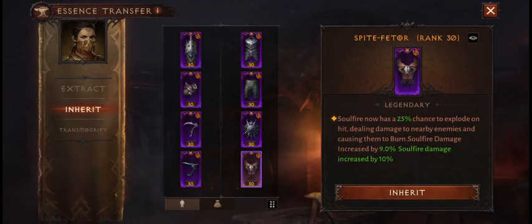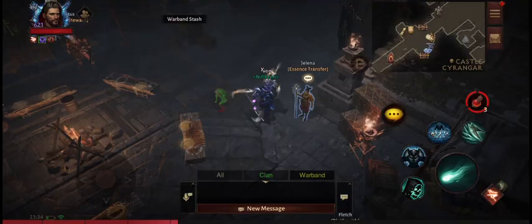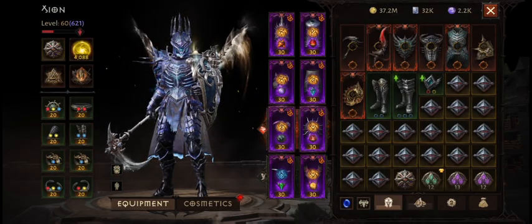And that's all of the essences. I hope that helped anyone out for a build that you can copy and try yourself, see how you get on with it. Don't think I've missed anything else.